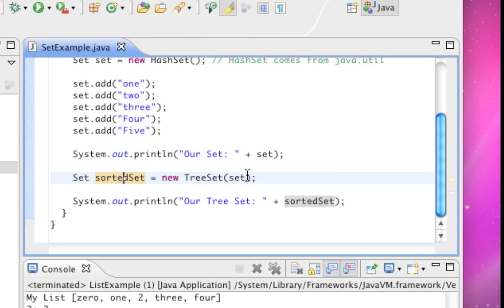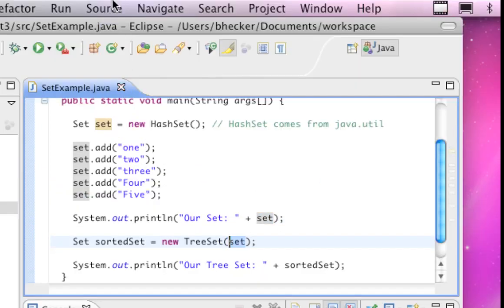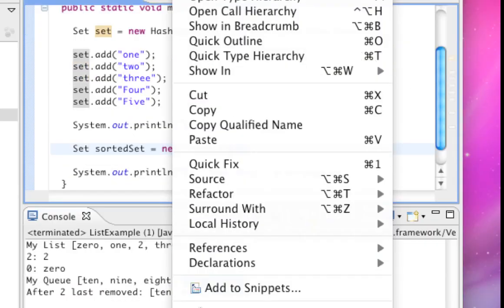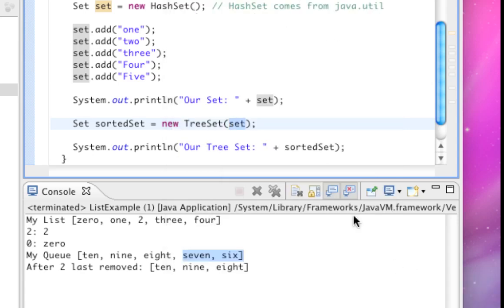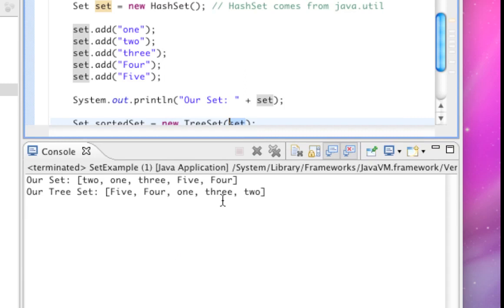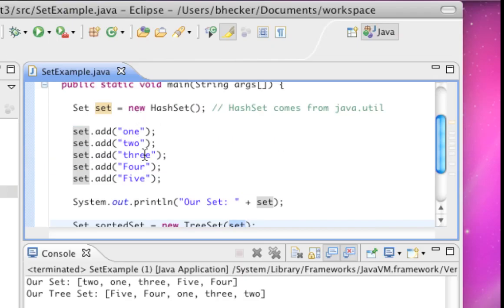But now we have a tree set that took on the default constructor, took the set, created a tree set out of it, and now we're just going to print out the tree set, which is going to be a sorted set. And I had to do a double take on this one. Here, let me print it out. I don't know if there's any sort order to this, actually. Let me run it so we can see what the output looks like. It is sorted. No, it isn't. 1, 3. It's a tree, though. But what we got is our set, which is 2, 1, 3, 5, 4 that I added in here. But we don't have any order to it.